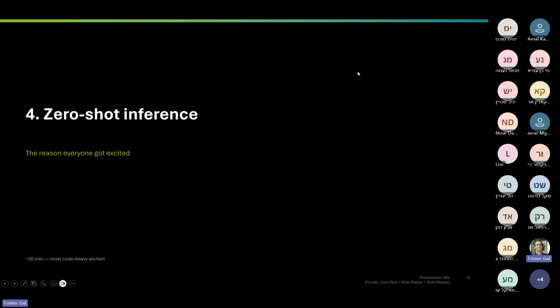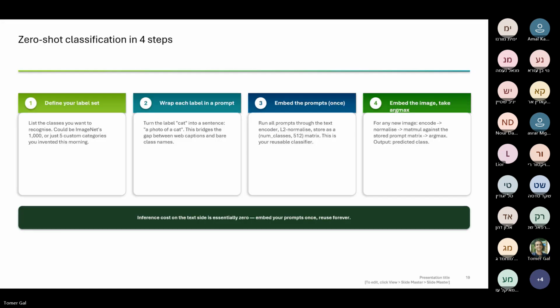Now for the aspect of zero-shot inference. This was something very interesting that came out of all of that work. The procedure for zero-shot classification has 4 steps.